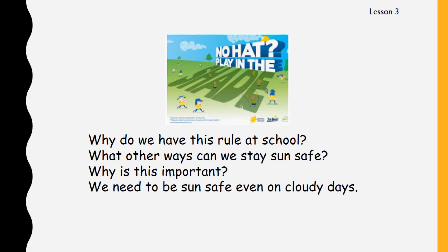So we have this rule to keep us safe — we don't want anyone to get burnt on their face, ears, or nose, and that's why we ask you to wear a hat when you are playing. If you don't have a hat, play in the shade because the shade can protect you from the sun as well. Some other ways we can stay sun safe could be making sure we wear good clothing — not just at school, but anytime we are out — clothing that covers our shoulders and covers most of our body to keep the sun away from our skin. Getting burnt skin lots and lots of times can lead to something called skin cancer, which can make you very sick.